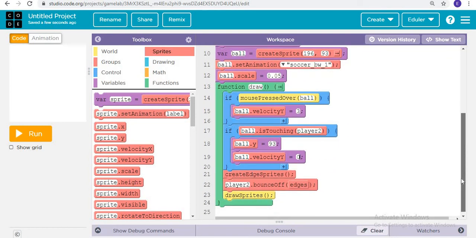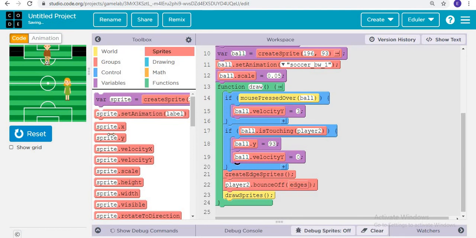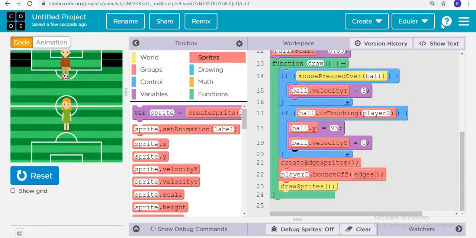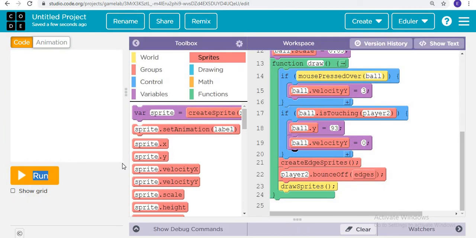So its velocity will be 0 for now. Let's just run. If you were not able to see the code clearly, I have done it now. Whenever I click this ball and it touches the goalkeeper, we can see that it goes back to its initial position, isn't it?